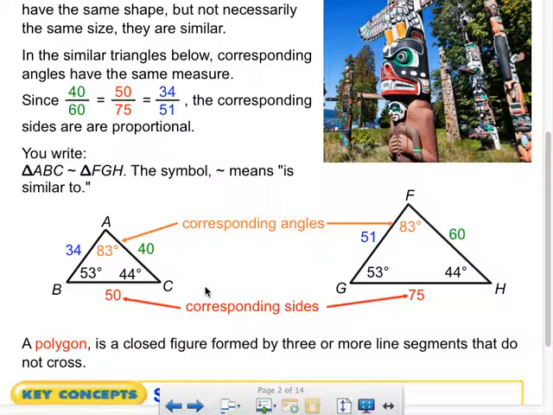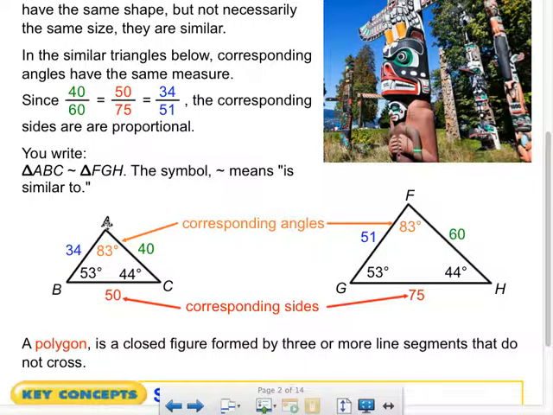So polygons all have angles that measure between two sides. They're called interior angles. So a triangle is going to have 3. How many angles do you think a quadrilateral is going to have? 4. And then a pentagon, how many interior angles do you think that'll have? 5. And then how many interior angles in a hexagon? Okay.